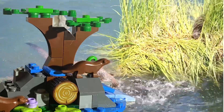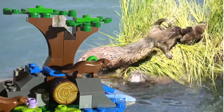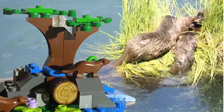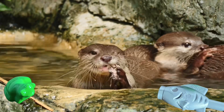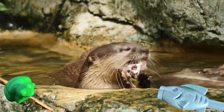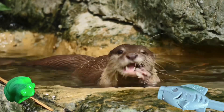Otters live in aquatic habitats, meaning they love to be near the water. Notice the blue base plates? Those are water. Sometimes otters like to even play on land. Otters are always hungry due to their playful nature. Otters love to eat fish, frogs, crayfish, and even small insects. Did you notice the cool fish and frog in our LEGO kit?